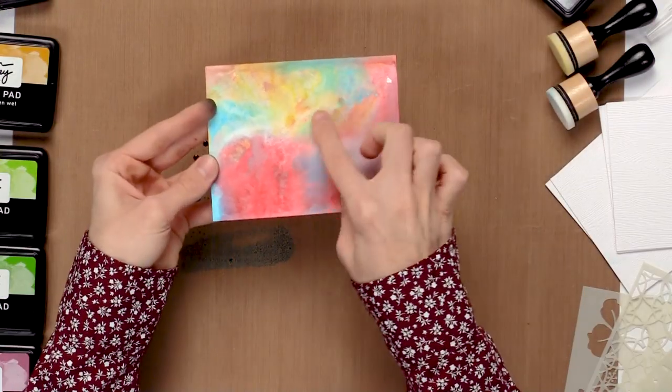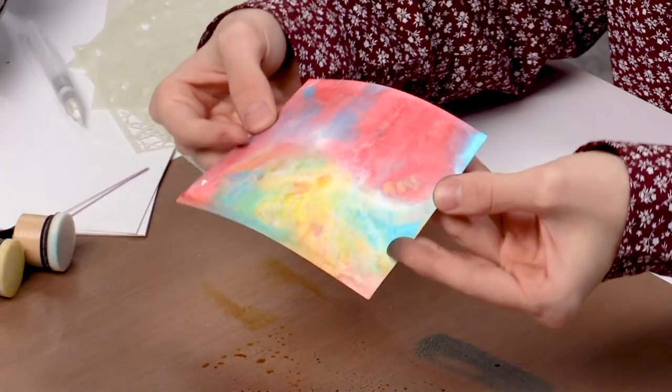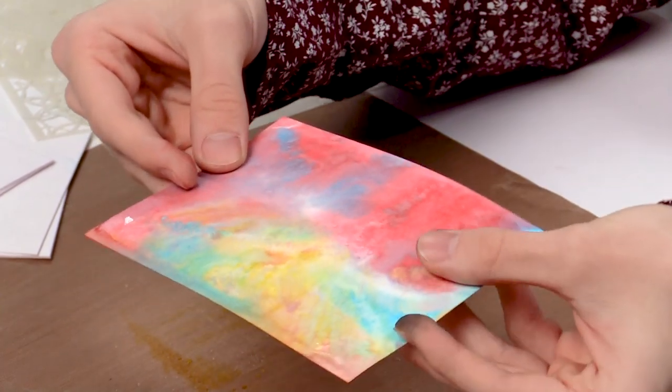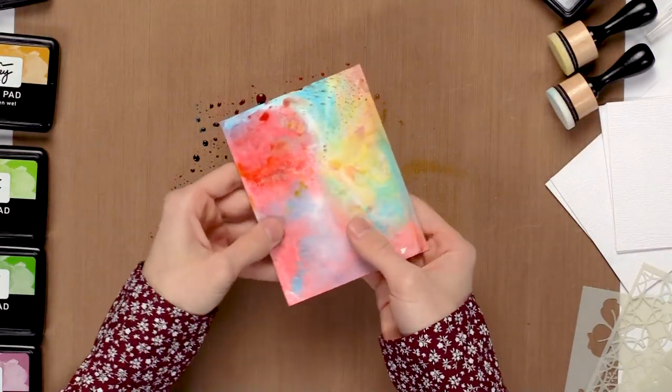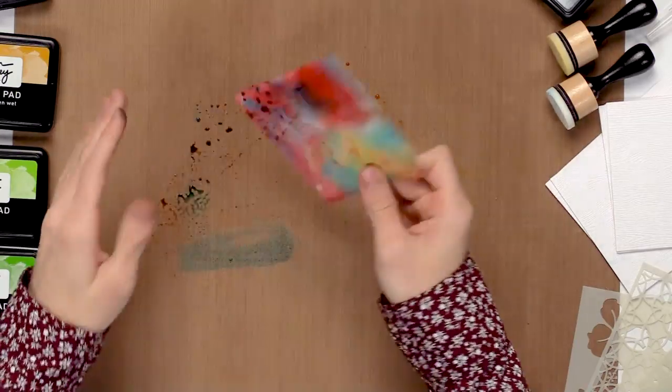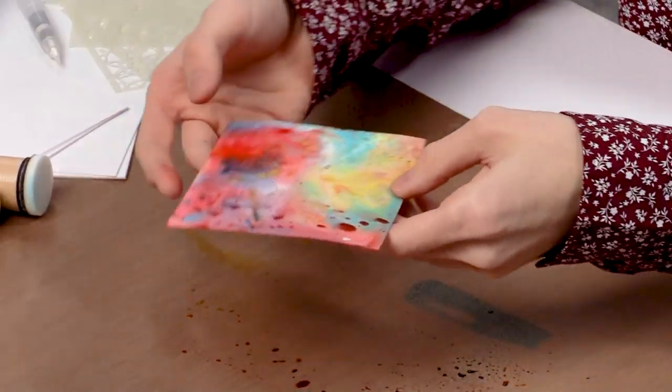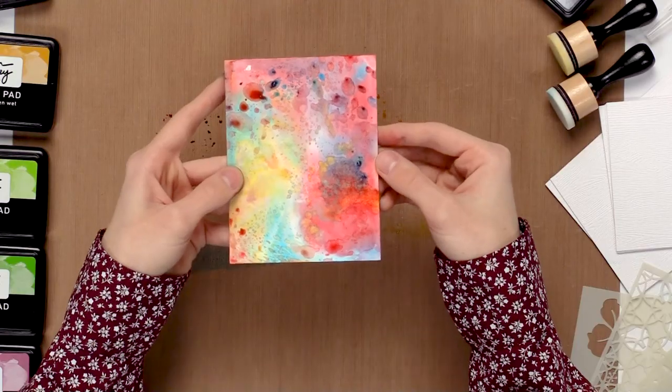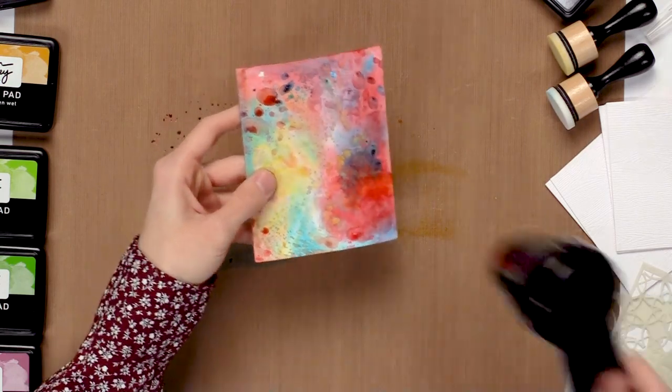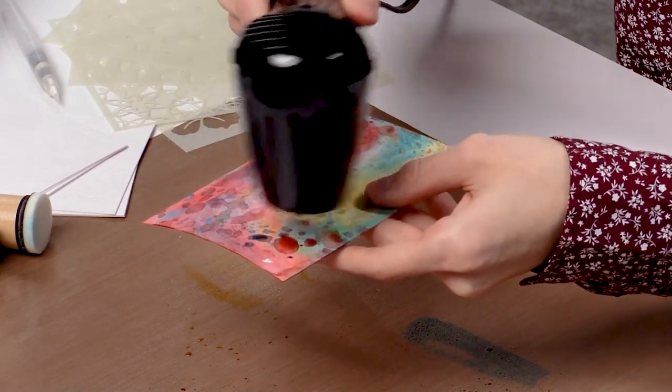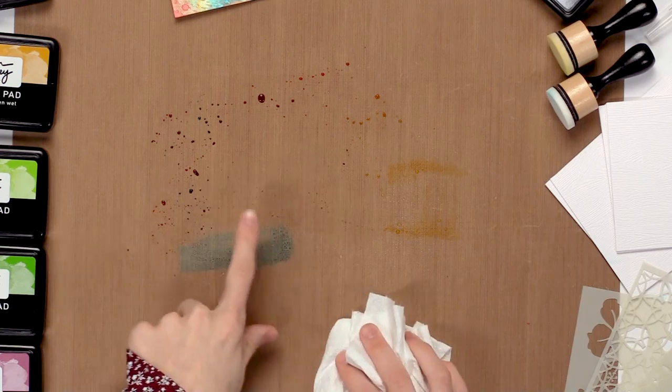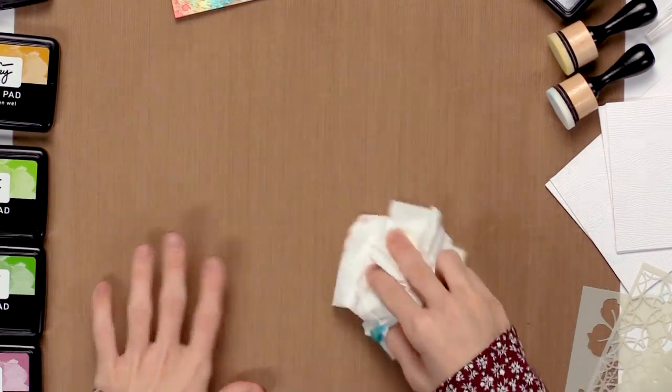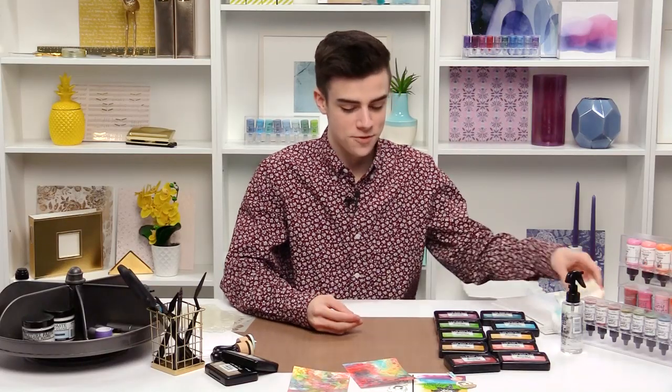Now you could totally stop here. I love this background, kind of how it mixes together. Almost looks like some Superman ice cream, but I'm going to kind of keep dipping it right into that color there to create more texture and color onto the background. So I'll go into some of those other colors. You can see I'm starting to get some spots there, and it kind of re-reactivates with the ink that's beneath it. So it'll keep reacting and creating new colors when you add more color over top of it. So I'll go in here. I'll heat set this area too to make sure that's nice and dry. And then once I'm done with this color, I'm going to kind of remove it from the mat. You could totally create another background with it, but I find that once the color gets super mixed together, it doesn't really look great anymore.